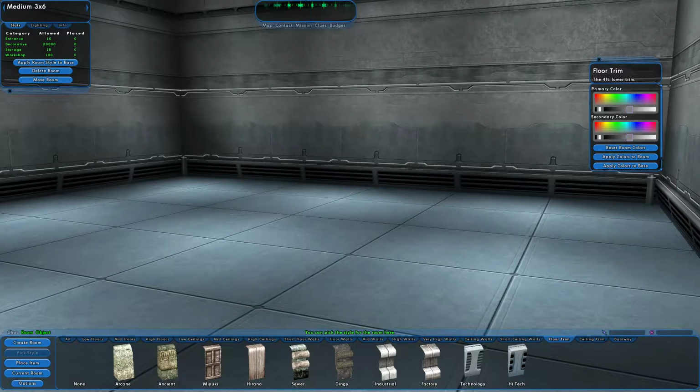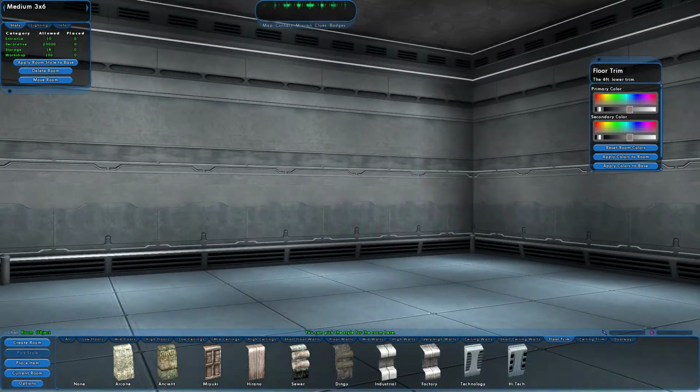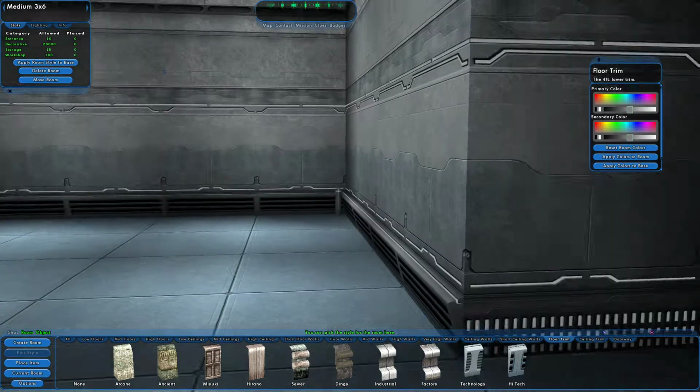Today we're going to look at making your base work for you and what you need to put in your base to make it work for you. So what I've done here is section off a small room, because you don't need a lot of space in your base.